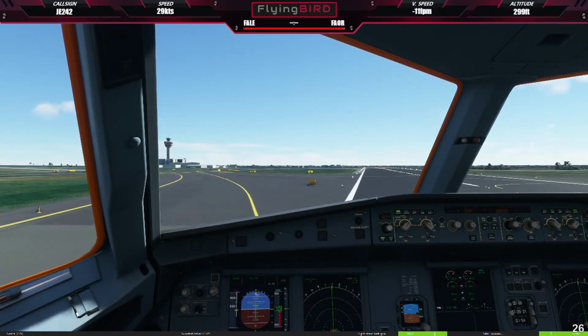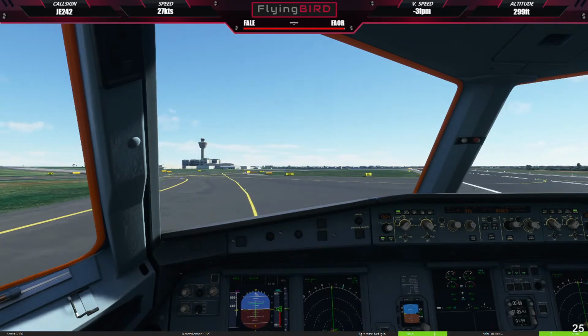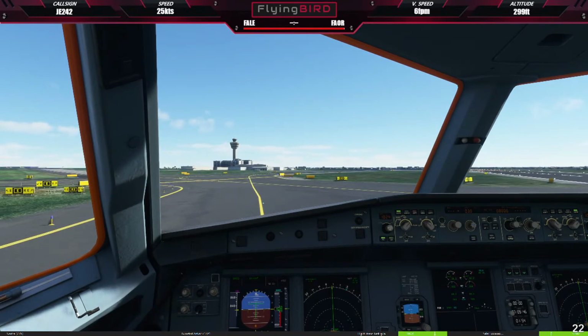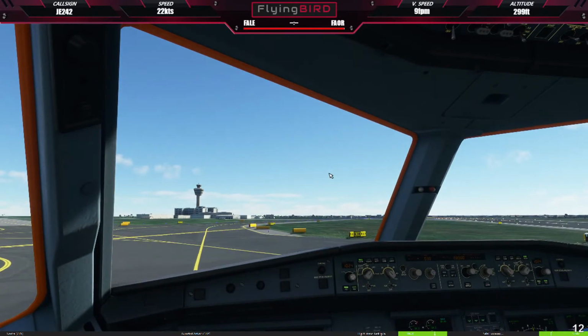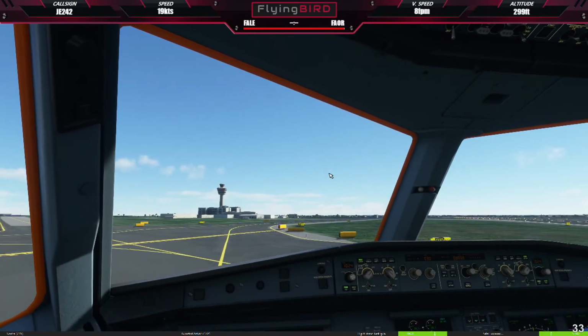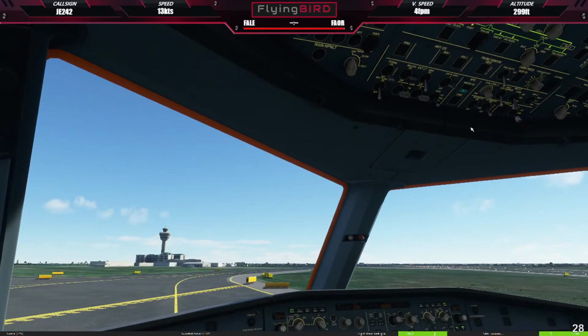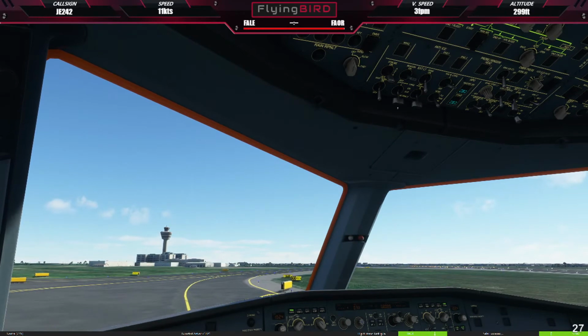I'm just struggling with the landings. Otherwise, if my landing would be fine, then seriously I will enjoy a lot. So we have come out of the runway, guys. And let me just reduce the speed because it is very taxing at very high speed. So what we will do, turn these landing lights off. All good.